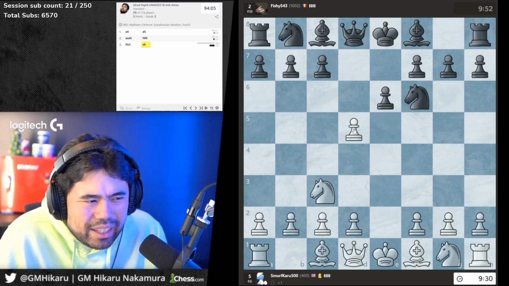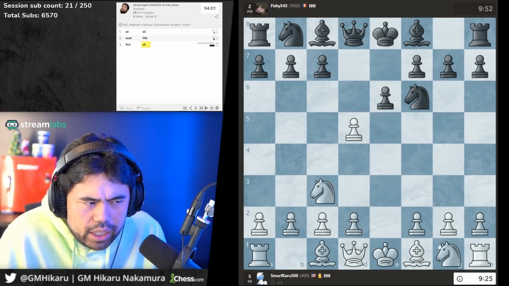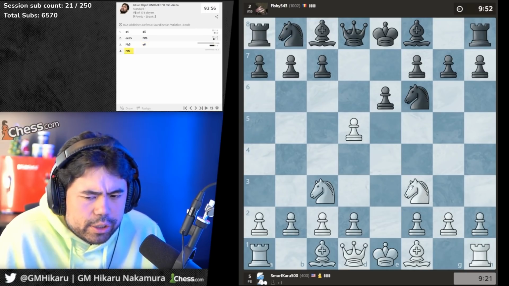Now he goes e6. I'm going to let him take the pawn. This is a mistake, by the way, because now I can take and just develop very quickly. But again, I kind of want us to get to a normal standard position so I can explain some more themes.